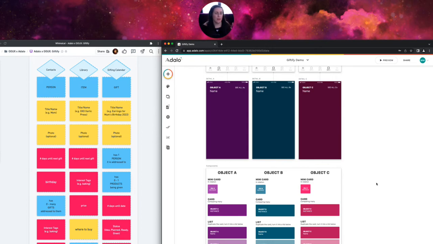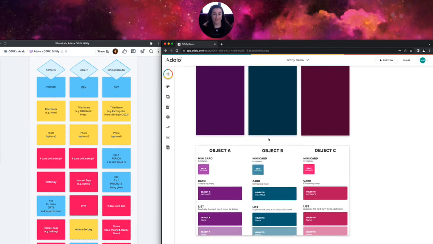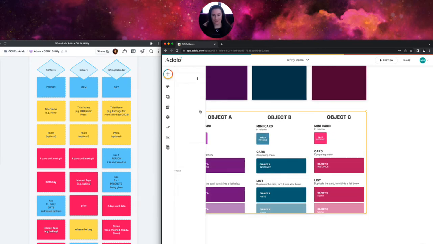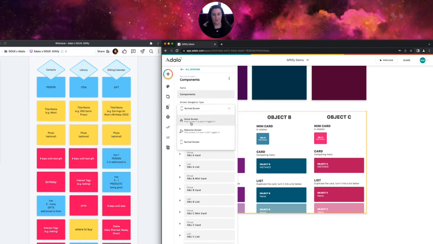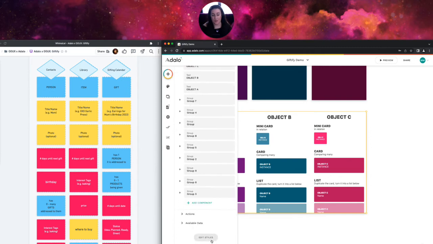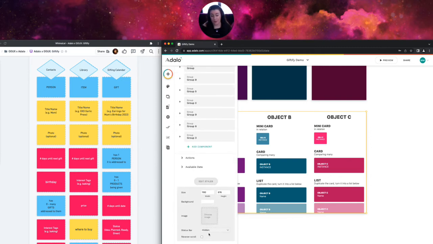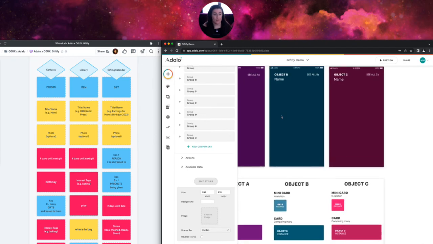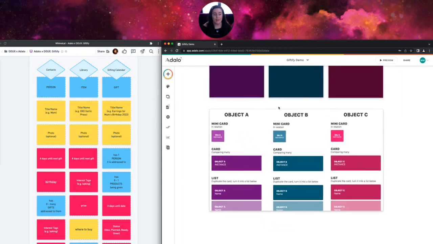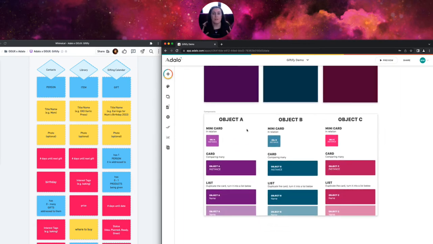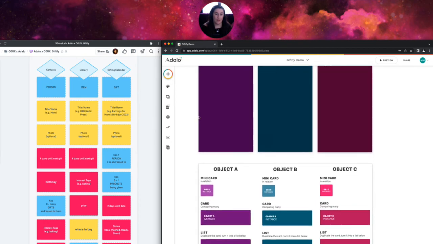So here is the crazy custom screen I've made. It is just a screen like any other. It's a normal screen. And just so you know, in case you don't know this trick, I went down and I hid the status bar, so it doesn't have this information at the top here. So it doesn't look like a screen, but it is. And it's one that you could never navigate to. It wouldn't make any sense. And I'm using it as just a little components library. And here I have everything that we talked about.